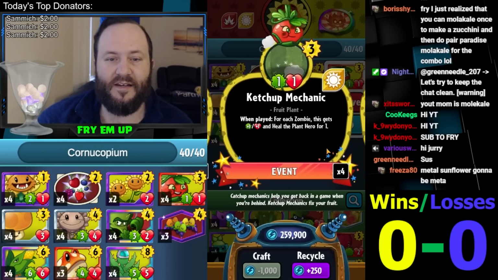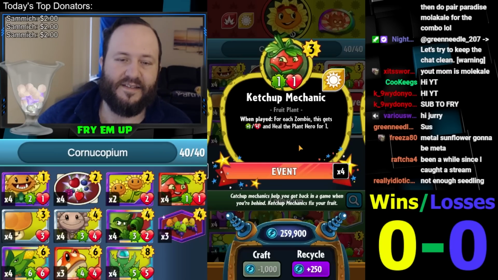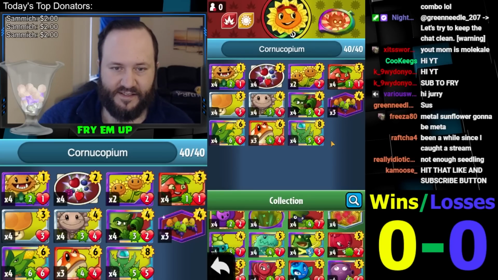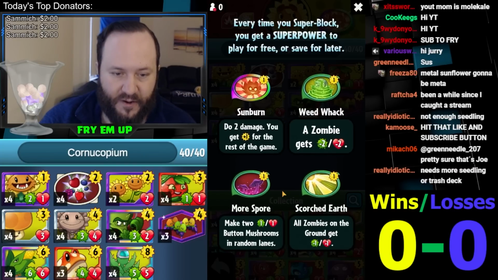I'm running Catch a Mechanic because if there's really aggro decks like Pirates and stuff like that, you really want to be able to heal and counter. This definitely counters decks that put a lot of small spammy guys on the field. And then just a little bit of removal with Fairy Blast. Then more Spore Power is going to be useless.